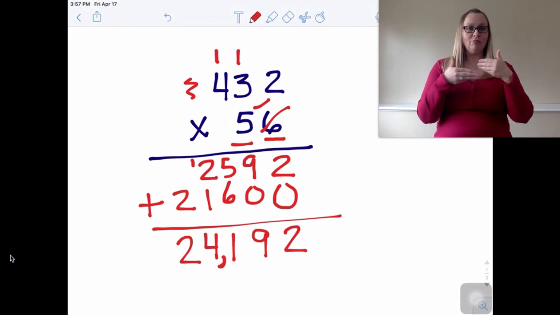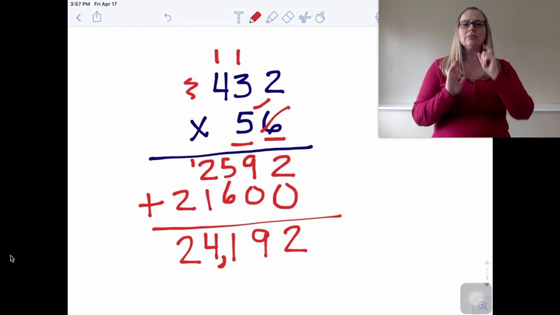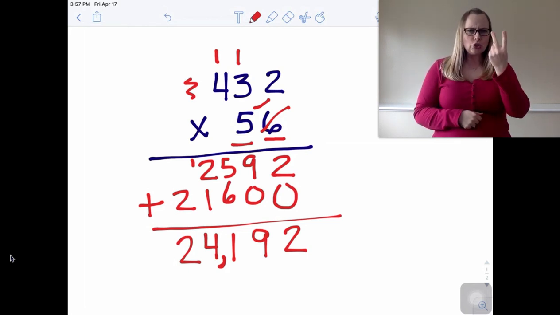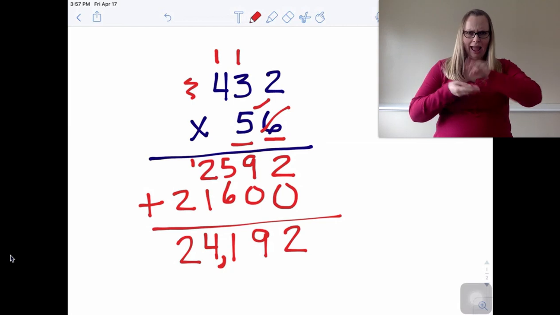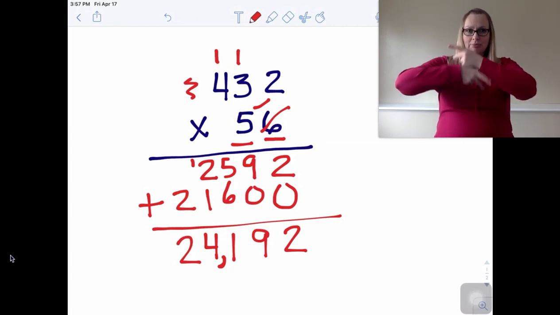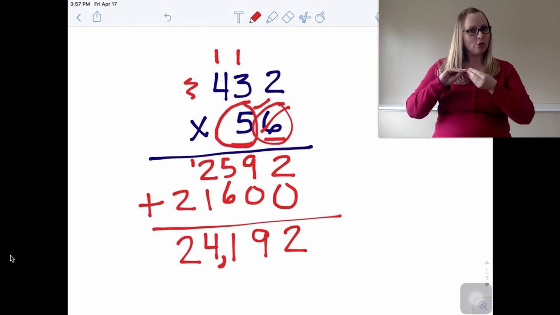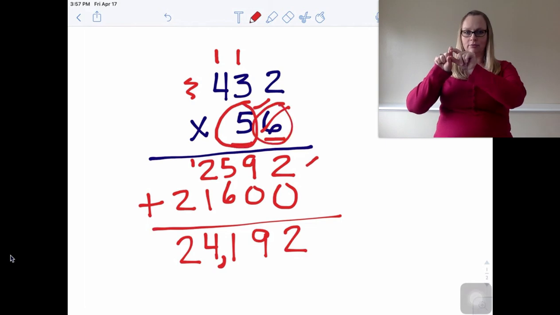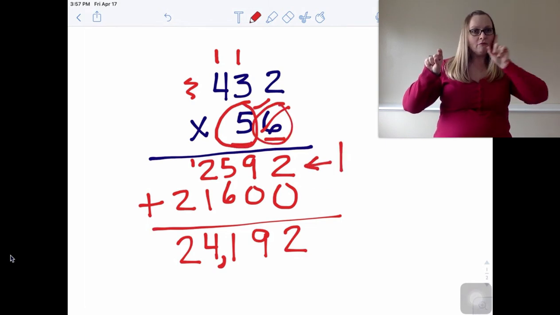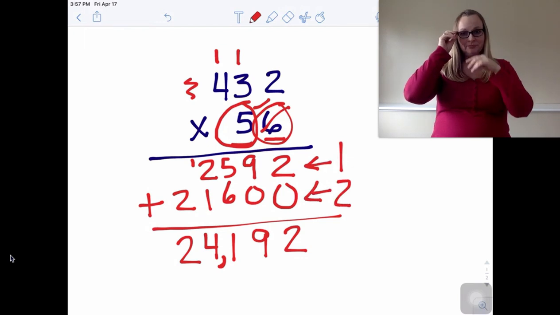Now, one thing I want to point out, because I'm noticing that when we get to the next problem, when there's 3 numbers on the bottom, sometimes I'm seeing that there are only 2 answer lines. Now, you can determine how many answer lines you have by how many numbers are on the bottom. So we notice our bottom part of our problem is 1, 2 numbers. And how many answer lines do we have? We have 1, 2. So that number is going to match.